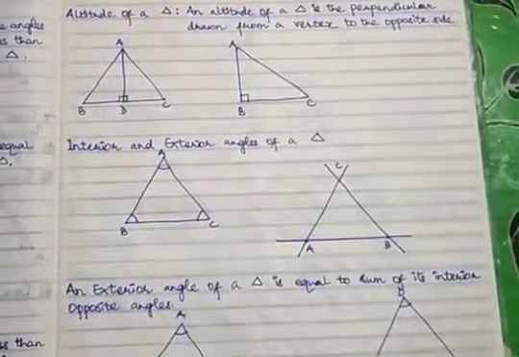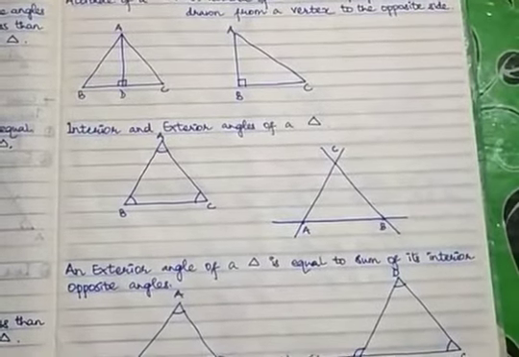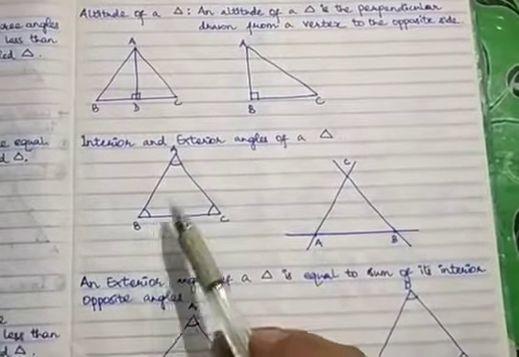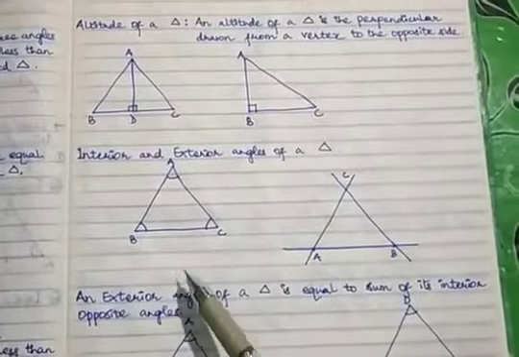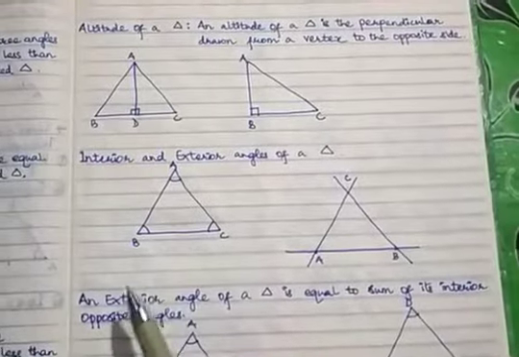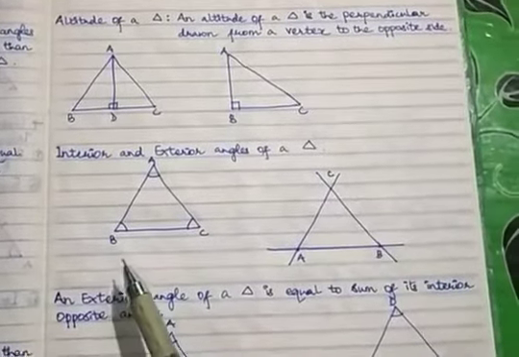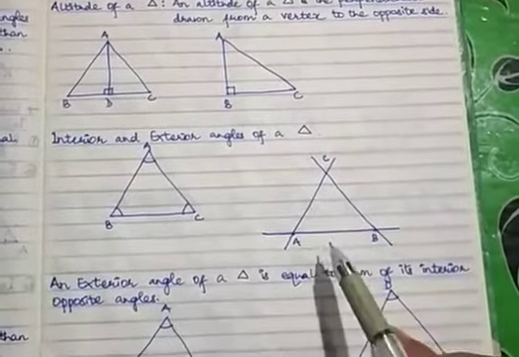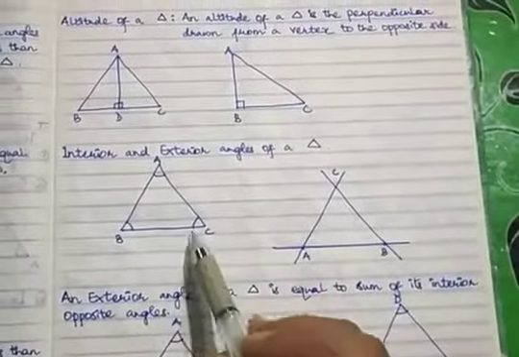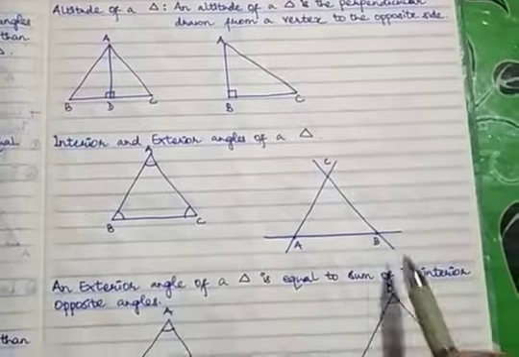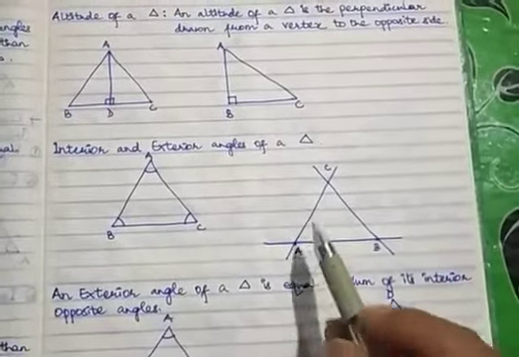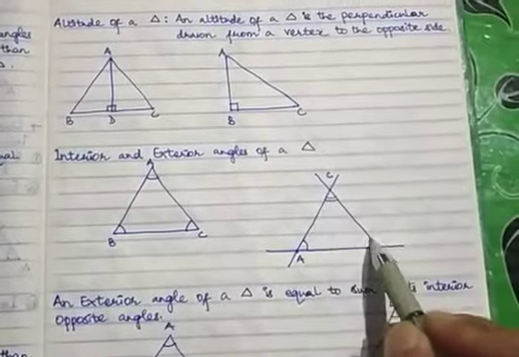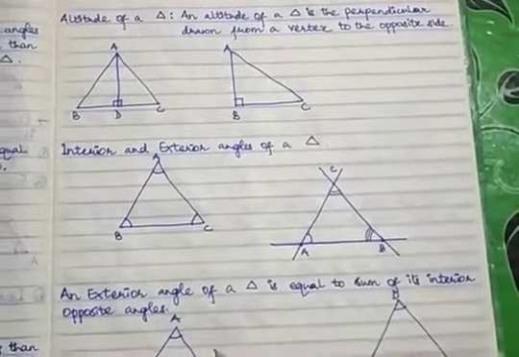Now comes interior and exterior of a triangle. This one is also very important. Interior means inside, exterior means outside, isn't it? What is important here is the property which relates interior and exterior. So I have drawn a figure with two triangles and shown you: interior means inside of the triangle, and exterior means outside. In this figure you can simply draw these angles. Now these are interior angles, isn't it?